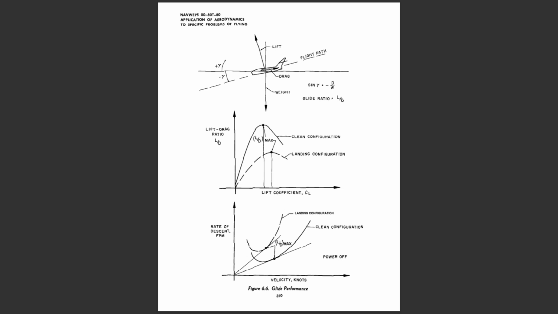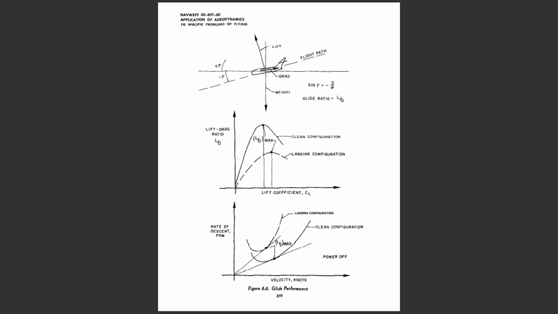In order to obtain the minimum glide angle through the air, the airplane must be operated at L/D max. The subsonic L/D max of a given airplane configuration will occur at a specific value of lift coefficient and angle of attack. However, as can be noted from the curves of figure 6.6, small deviations from the optimum CL will not cause a drastic reduction of L/D and glide ratio.